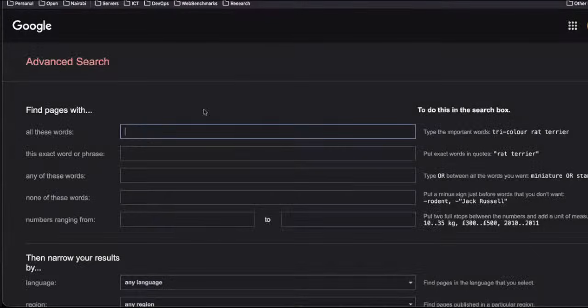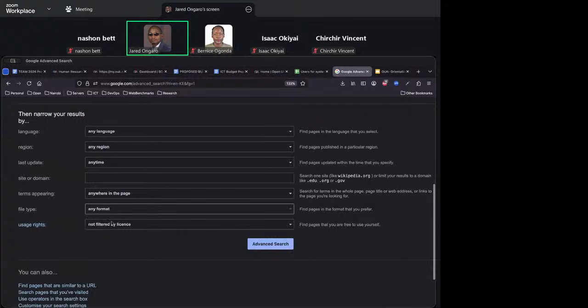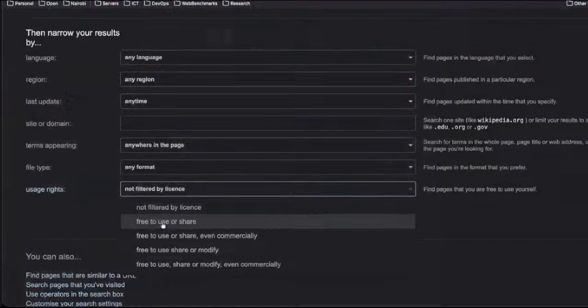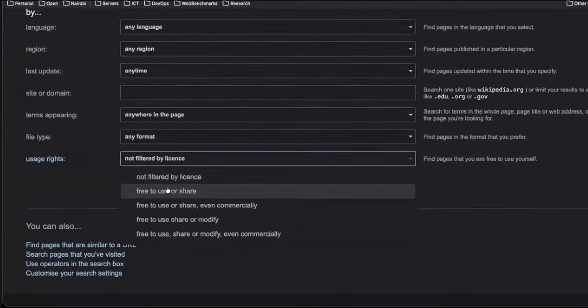I don't want to spend, this is another game. If I spend time here telling you about Google, we'll spend time forever. And then you know how Google is important because you can link the sheets, you can do so much. Why you can use Google to do reports and other things. And because we are talking about digital skills for learning, you can search and then you can actually put even the usage licenses. Yeah, you can say free to use. You can say you want something which is commercially more available because you're talking about Creative Commons licenses here. You don't want to use something which you don't have licenses, like copyrighted.